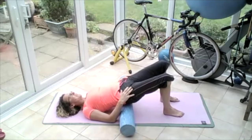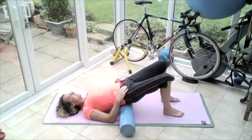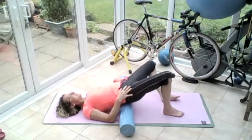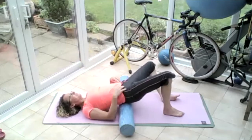We're going to drop that left knee down away from the right one. And then lift it up. Rest your fingertips on the edge of your pelvis. Drop that left knee down to the outside and bring it back up. Drop it down to the side, keep it there. Right, we're stretching our sacroiliac joint. We're now going to drive the left-hand side of our hip into the roller. So I'm going to push downwards on the left.